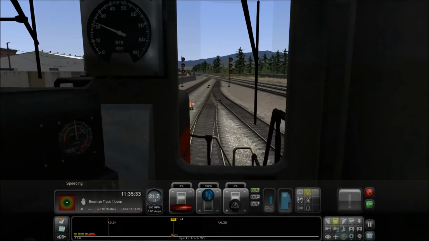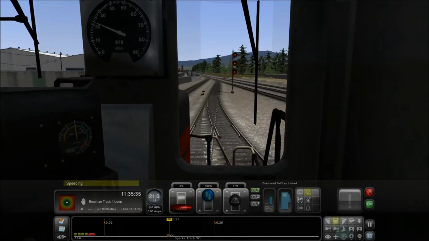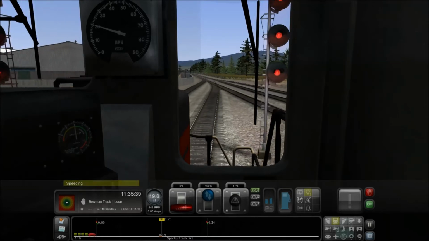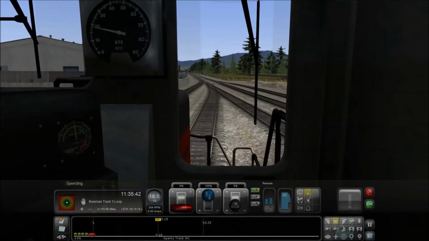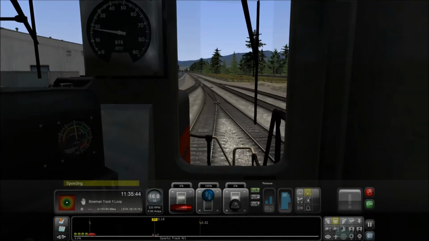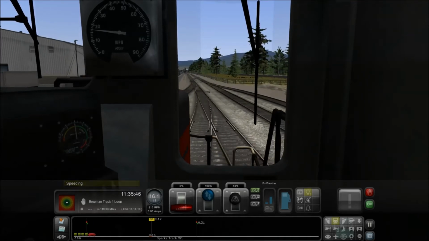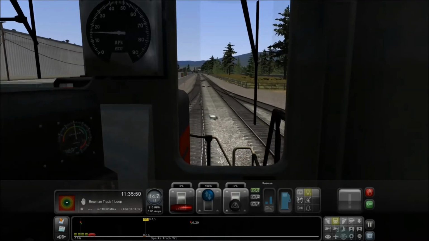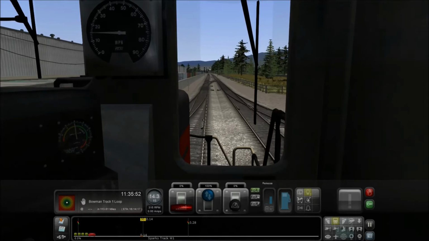And we're speeding, of course. Brakes. And that was a red light. Pretty sure that was a red light. Actually, let's keep braking. I don't want to accidentally derail here. Going over the points. Alright.